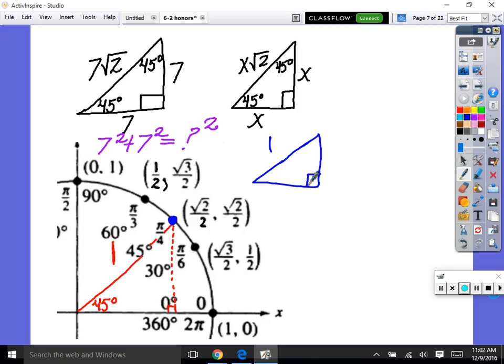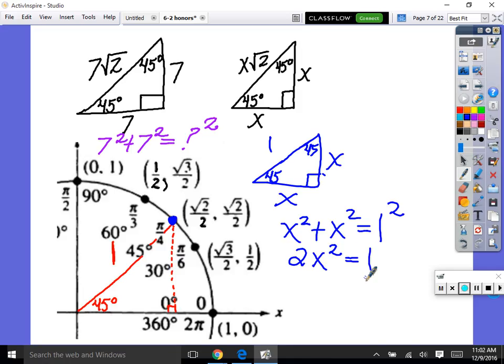Now think about it. This is an x and a y point, true? Well, because it's a 45, 45, aren't x and y going to be the same? If this is 45, then this is 45, then we know that these are the same, correct? So I'm just going to erase y and call it x, because those are the same value. So let's use algebra to solve for x. So we have x squared plus x squared equals 1 squared. Isn't that my true statement? So we have 2x squared equals 1, so we'll divide by 2, correct? So we have x squared equal to 1/2, then we'll square root both sides.